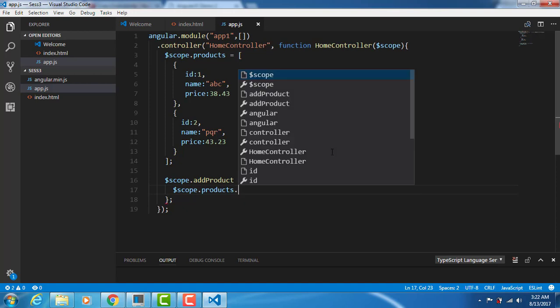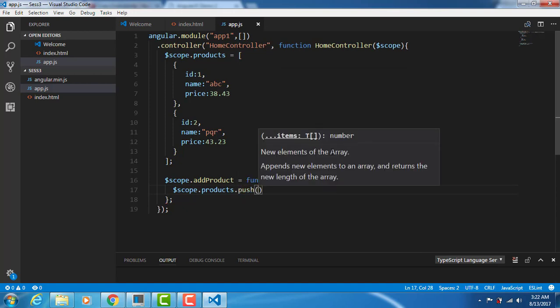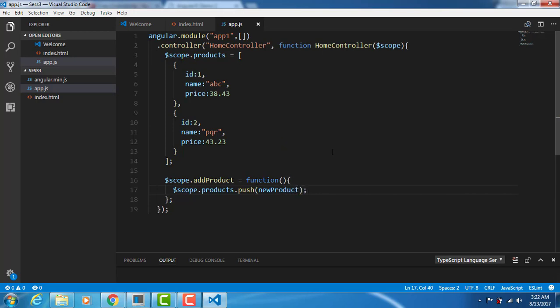We will use this function to add more items into this product list. Let's call it new product.